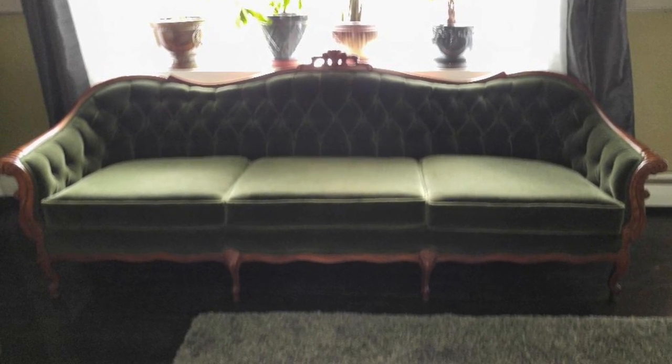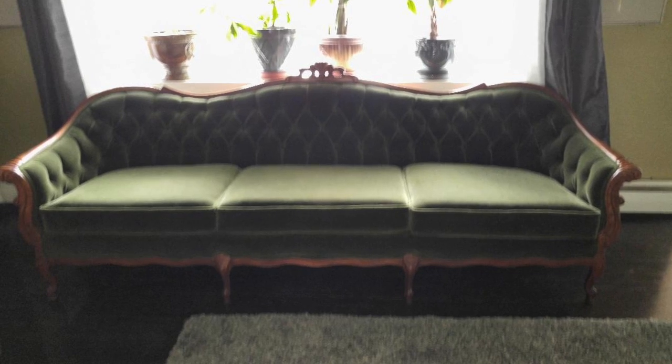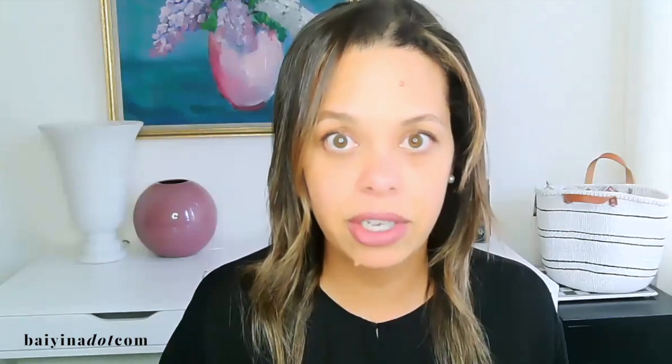This is grandma's sofa — it's curved, tufted, has a wood frame, and is totally French. It actually does look chic, but you have to style it a certain way to make it look cool and relevant. In the before picture, the sofa is dark green velvet, which is totally in right now, but in the context of the room with brown paint on the walls, it looked old-fashioned, tired, and sad — not popping.